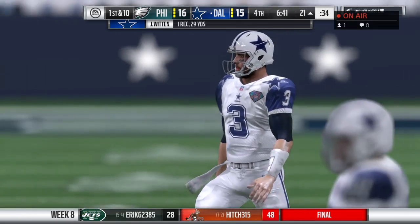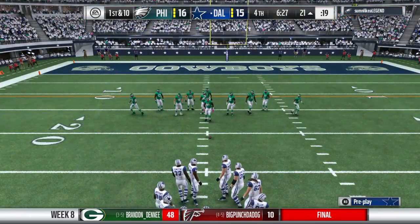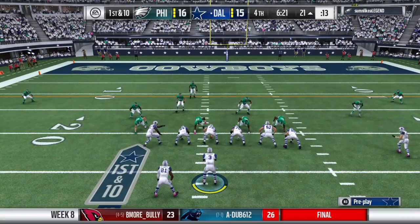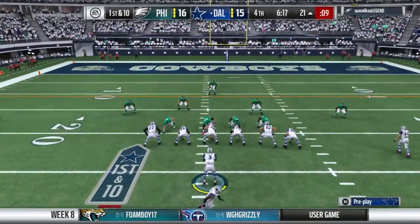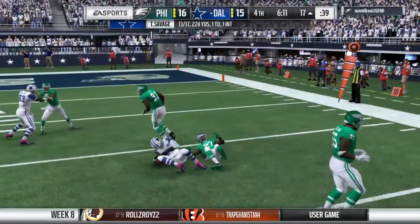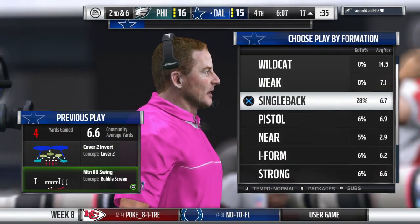And at this stage, down in the second half, it looks like they just wanted to find a way to get it in the hands of their playmaker, and they did. I think you're exactly right. I don't think the coordinator's looking at his play sheet trying to figure out which play will work well. He's trying to figure out how to get the ball to the playmaker that you just described. Looking down at that sheet, you find people plays, not necessarily X's and O's, and that's exactly what they did there. They'll get 4 out of the screen, and it's 2nd down.